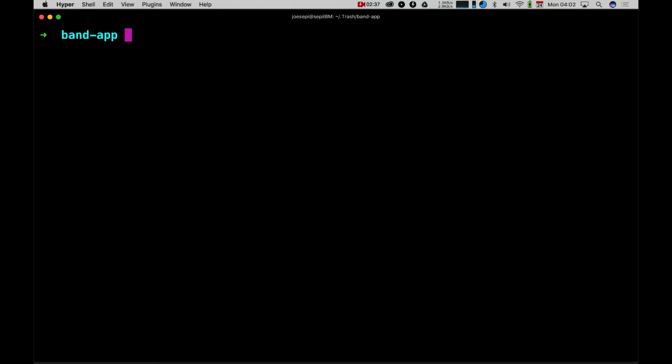To invoke the generator, we type lb model, and the generator will go through a list of prompts that will ask us questions about our model. Now, the first question that it asks us is, what is the name of our model? I'm going to call it event. You'll notice it's not events. It's singular when building out our model. And the application handles plurals pretty naturally, as we'll see in an upcoming step.